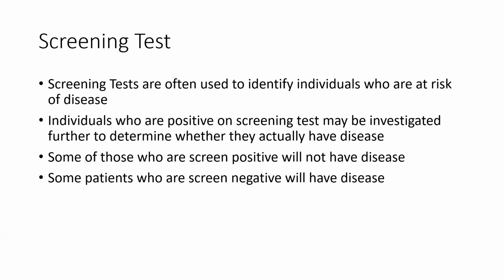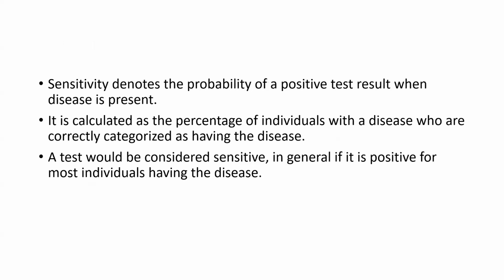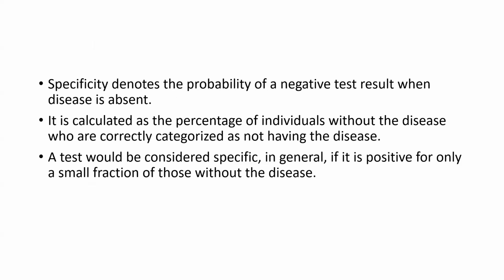Now the screening test. Screening tests are often used to identify individuals who are at risk of the disease. Individuals who are positive on a screening test may be investigated further to determine whether they actually have the disease. Some of those who are screened positive will not have the disease, and some patients who are screened negative will have the disease. Sensitivity denotes the probability of a positive test result when the disease is present. It is calculated as the percentage of individuals with the disease who are correctly categorized as having the disease. And a test would be considered sensitive in general if it is positive for most individuals having the disease.